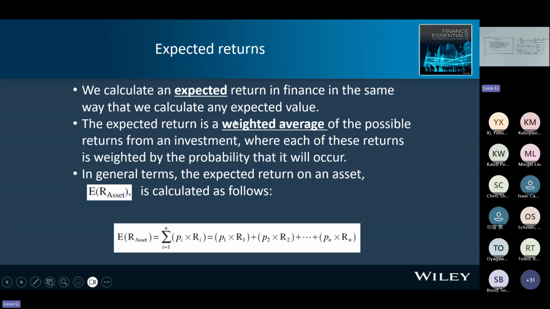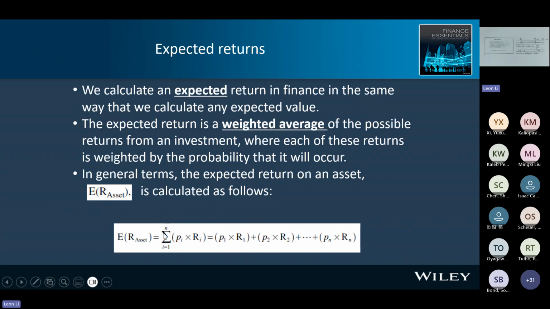So if you know the random variable and the probability, expected return is a weighted average of the possible returns from an investment. All right, so here is our equation. So we have return, but now I add a variable i. I mean we have different outcomes, i from 1 to n. All right, Pi is the corresponding probability. So our ER, expected return, is here.